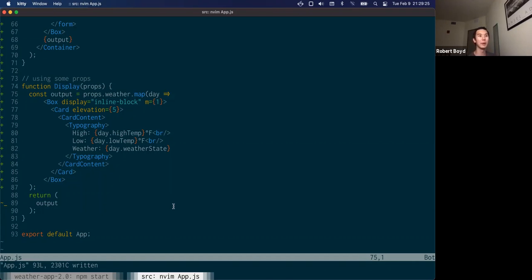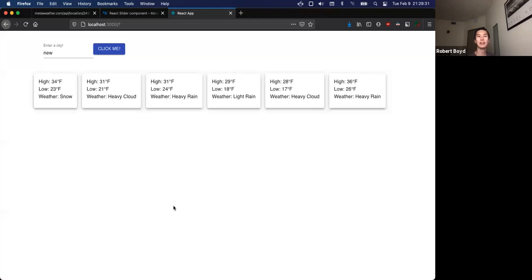You can do it, but it's much more difficult to give an arbitrary number of cards, say we want a card for each different day of data we get back. In this case, I think this API usually returns 6 days. But if it could return different numbers, that becomes pretty difficult to handle when you're just doing vanilla JavaScript and not using some kind of framework.